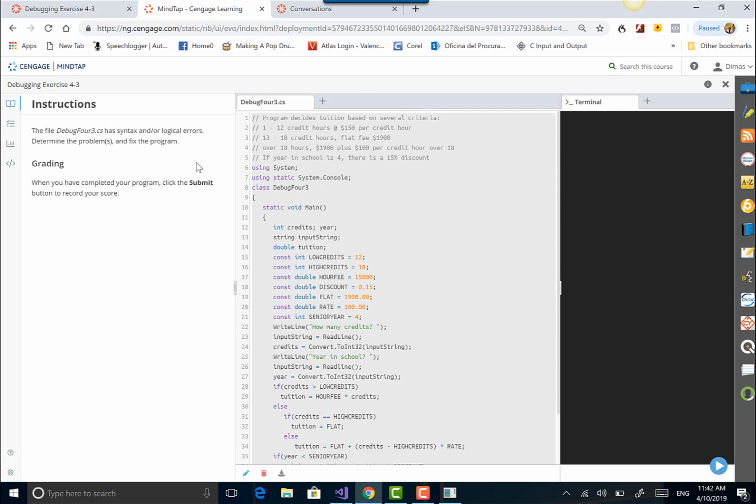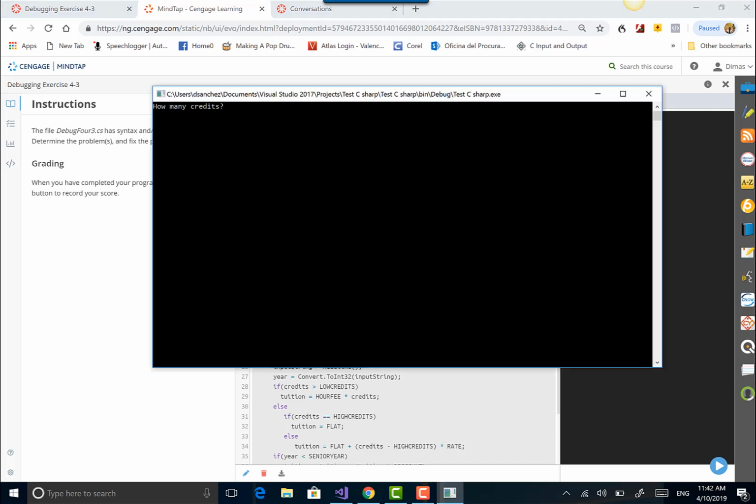Okay, actually, it's in the comments. From 1 to 12 credits is 150 per hour. From 13 to 18, it's a flat fee of $1,900. Over 18 will be $1,900 plus 100 per credit hour over 18.